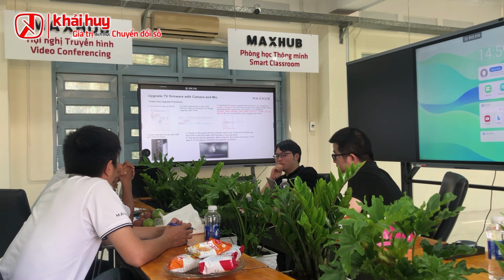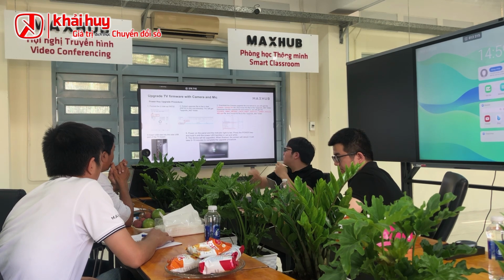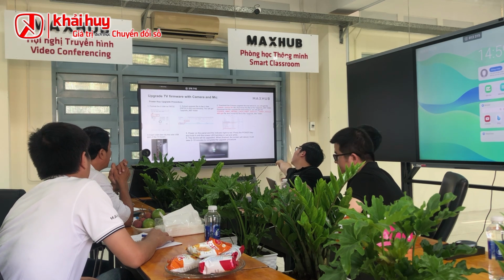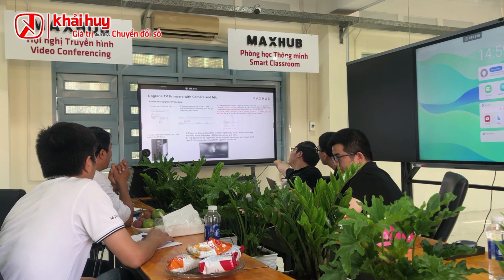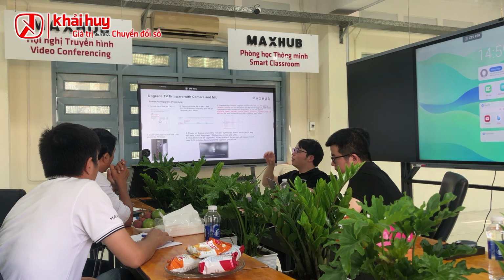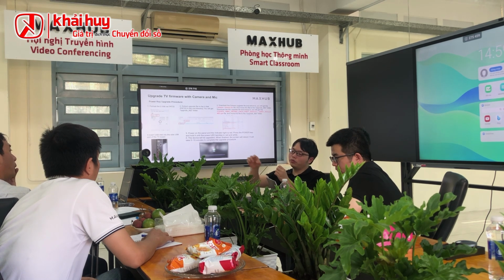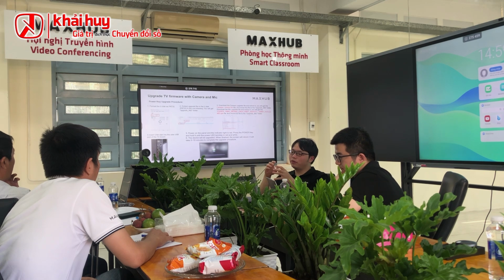Okay, so the next step is to power off your screen. Once the indicator at the right bottom shows red, you can press it and long press it. As long as the indicator is flickering between red and white, you can release your hand. And then the panel will go through checking the upgrade firmware.